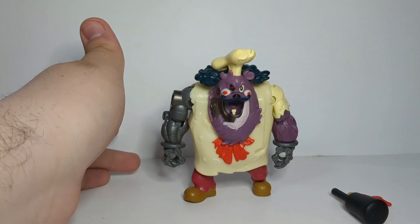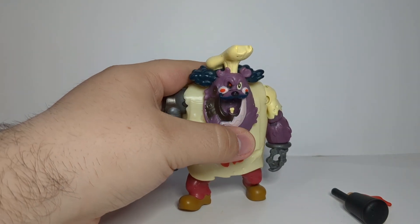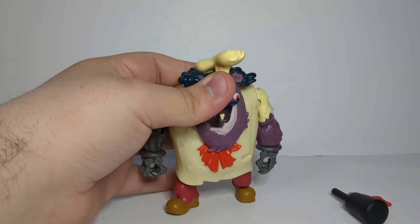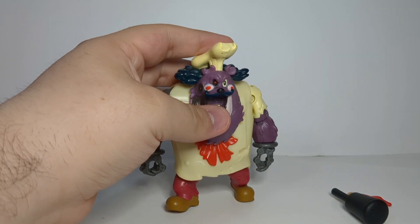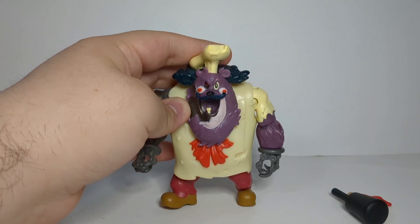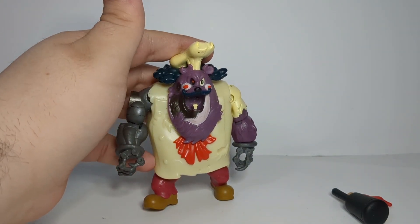Overall, Alberto is a pretty good figure. He has flaws — the Rise of TMNT toy line is very flawed — but I can't hate this figure. It's a standard Rise of TMNT figure; there's not much really wrong with it. In terms of paint work I'm going to give it a B-plus, because they really did try — more specifically with the shoulder and the hat, that's just victim of circumstance. I can see why what happened — that's okay Playmates, I'll let you have this one.